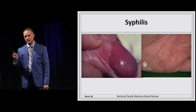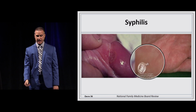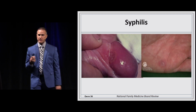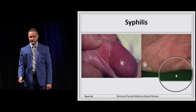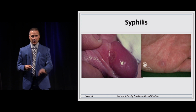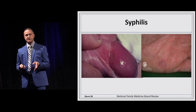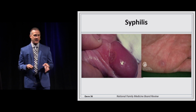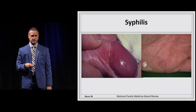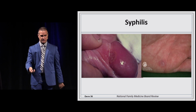And then we'll just talk about one sexually transmitted disease because it's still on the rise. You will see both the primary chancre and then the secondary syphilis, which is this rash and it's on the palms and the feet. If you looked at that, and I'm going to magnify that, sometimes the mimic here is pityriasis rosea, except PR usually does not affect the soles of the feet. I actually had a patient that I was convinced probably had pityriasis, and patients tell you the diagnosis. He said, my partner said maybe I should be checked for syphilis. So we did, and he was positive. So luckily, I always wear gloves when I touch rashes like that, right?